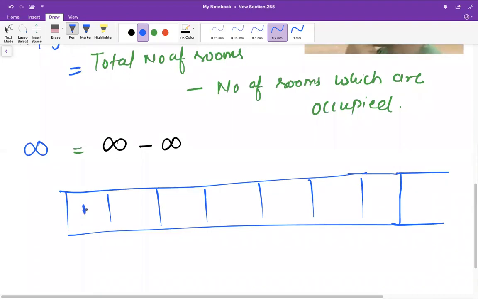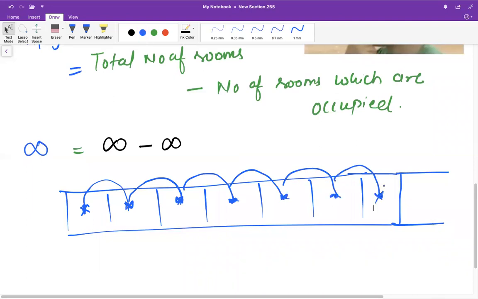So the one living in the first room, you are shifting to the second room, and the one living in the second, you are asking to shift to the third, the third to the fourth, the fourth to the fifth, like that you keep asking the next person to shift to the next room. So once I am done with this process once, what happens is that the first room becomes empty, because the person who was living in it was shifted to the second room. So this room is empty.